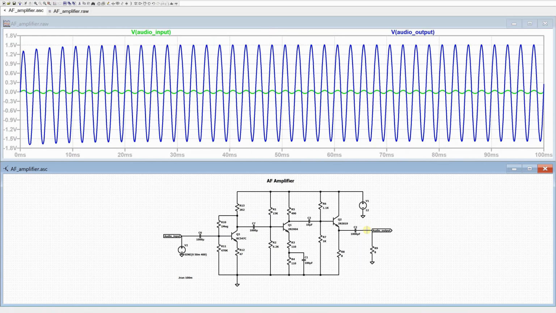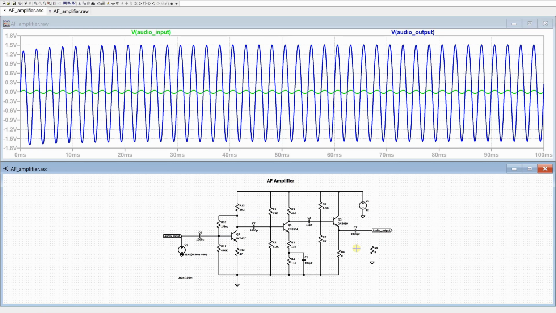Yeah, we can see that it really amplified the input signal, and this AF amplifier has a voltage gain of about 30 dB. I've made the calculation for that. This was just to make sure that with a very small amplitude input signal, we are able to deliver at least 100 milliwatt to the speaker.